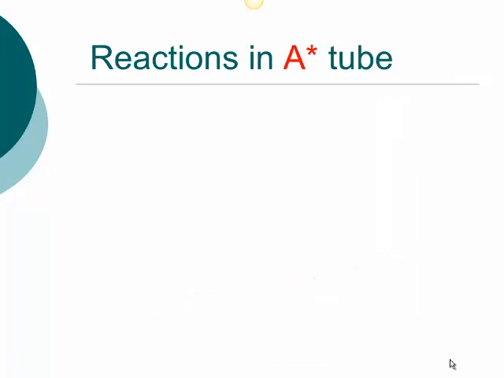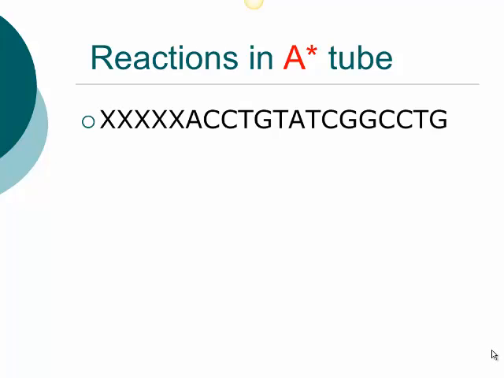And so let's look at the reactions that are occurring in the radioactive A tube. So here is my sequence. The X-axis is where the primer is. And then I have my bases. Now, of course, I can't see this. I don't know what those bases are, but let's see if I can figure it out. So the first thing that can happen is I base pair, and I start getting a sequence, and I have T, G, G. So you notice that it's base pairing. And then my radioactive A base pairs with the T in this instance. And so no more bases can be added, and this is the end of that segment.